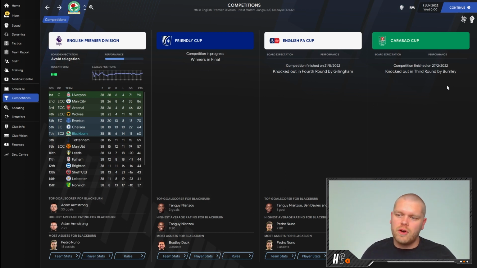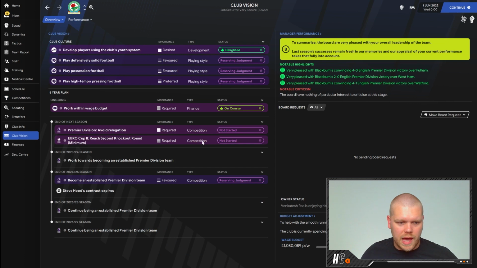Knocked out in the 3rd round of the Carabao Cup by Burnley. As I said, though, I didn't care about domestic trophies. It was all about the Premier League. It was all about Premier League survival, and we've absolutely smashed it. Absolutely smashed it. So in terms of everything, club vision they're happy with.